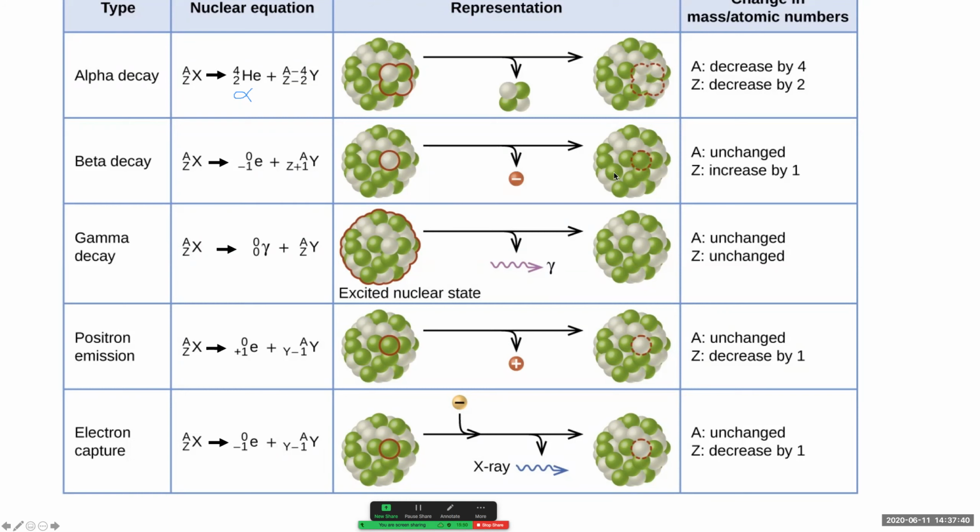So if you think of, I'll use my annotation here again. This is something new for me. So you think of a neutron as a positive and a negative. When you lose the negative, what's left is a positive. So that's a good way to think about it. So that means the Z goes up by 1.